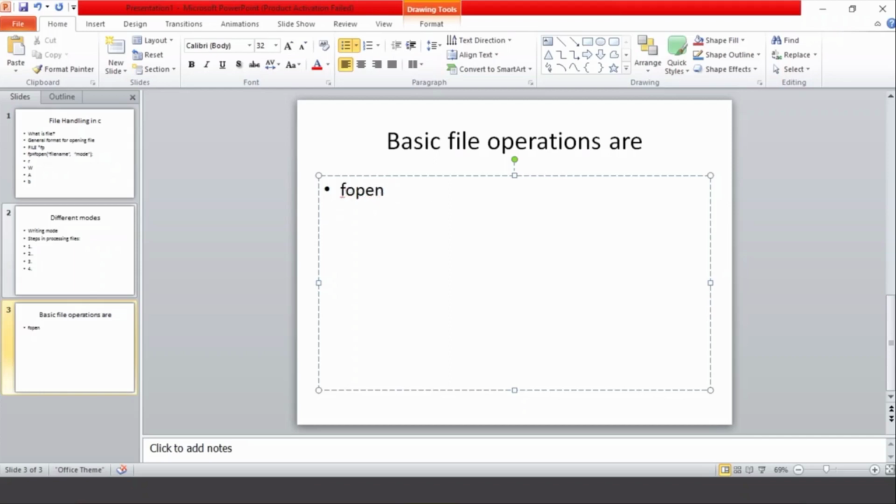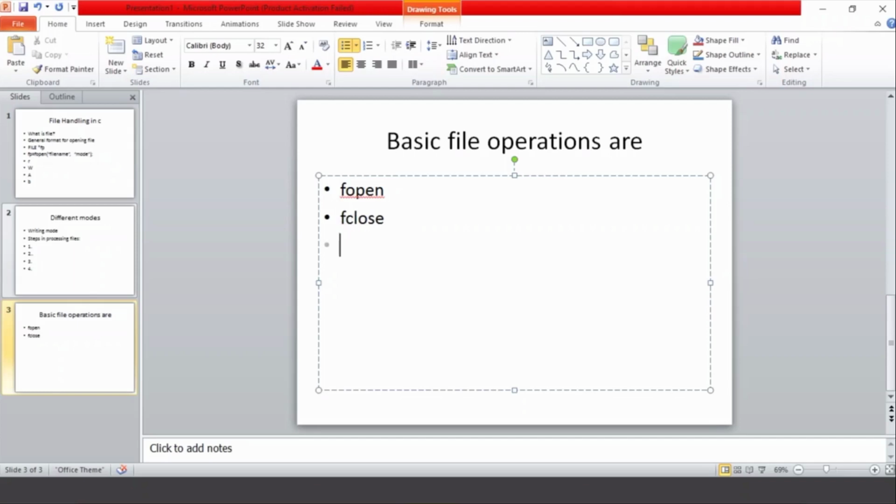Next is fclose. This is used to close an open file.